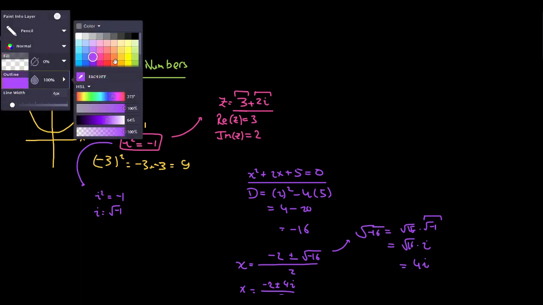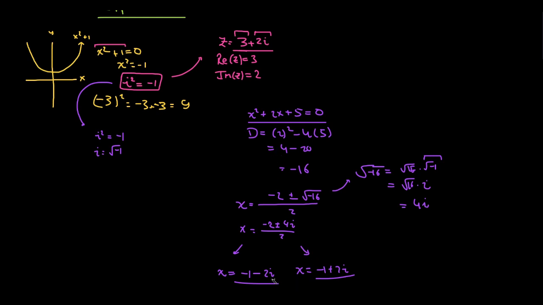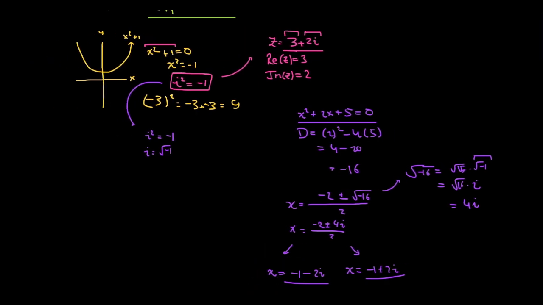So now we have these numbers, and they appear to be somewhat useful, so let's see what we can do with them. Let's test them out. First of all, we'll try to do some basic arithmetic with them. We'll try to, for example, add two complex numbers. So we have C1, that's going to be 2 plus i, and then C2, that's going to be 3 plus 2i. And we want to calculate C3, which is just C1 plus C2.